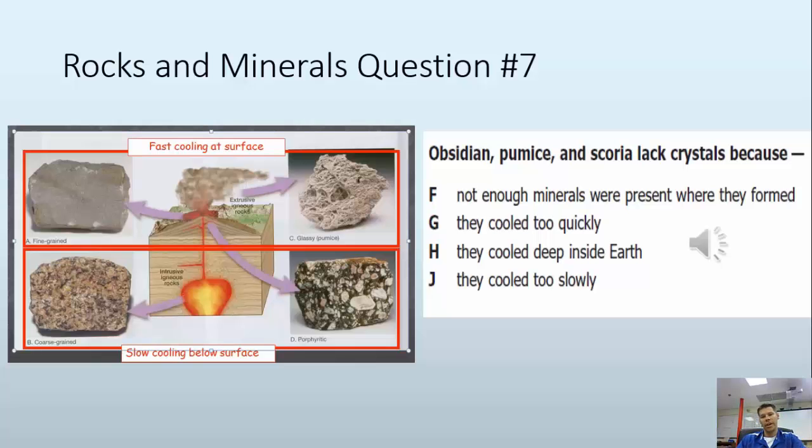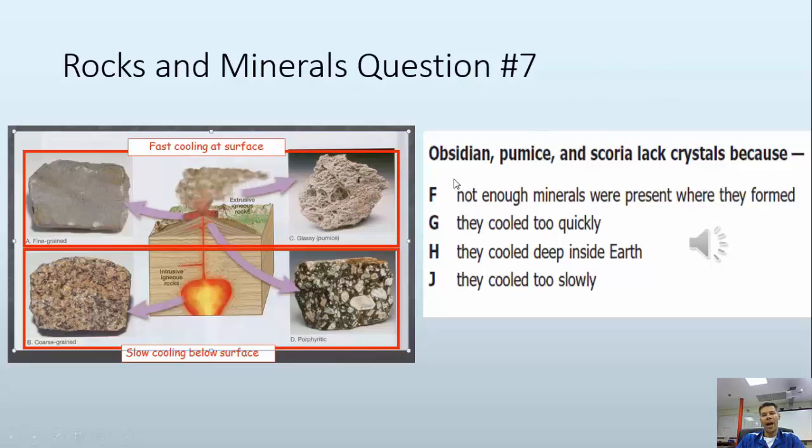Obsidian, pumice, and scoria are all extrusive igneous rocks. If you remember these a little bit, this is pumice right here. This was that very, very lightweight rock that was full of air holes. It was so light, in fact, that its density is less than water and it actually will float. Scoria is very similar to pumice, but remember, scoria was a little bit heavier, higher in iron content, a darker version of pumice. Obsidian, you might remember, was the very, very shiny, glass-like black igneous rock.